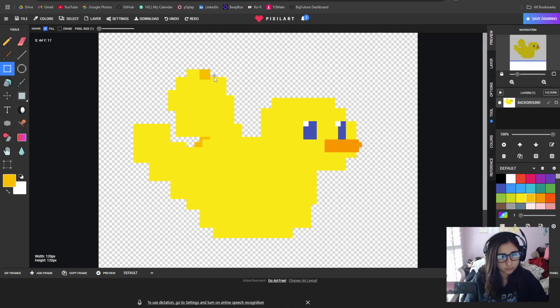So, there we go. And then we can do... I'm doing this way too slowly. Okay. I don't like that. We'll take it. Is there like a square eraser I can do? That works.